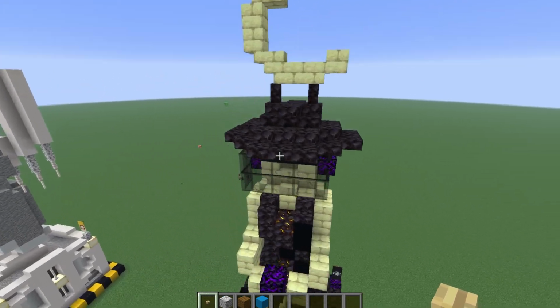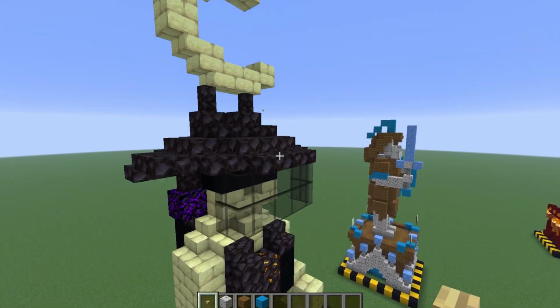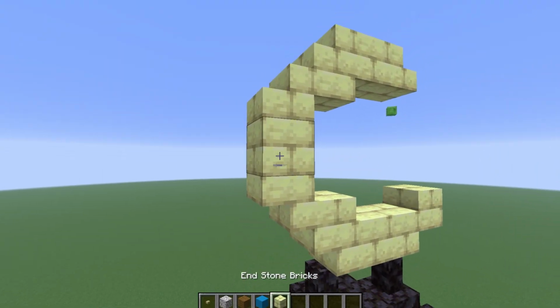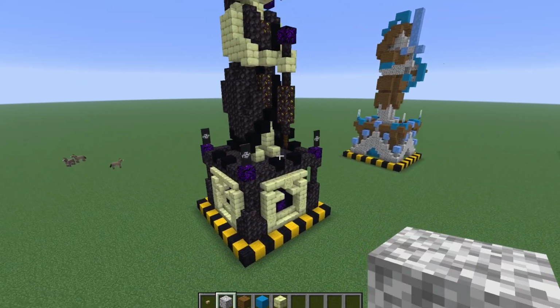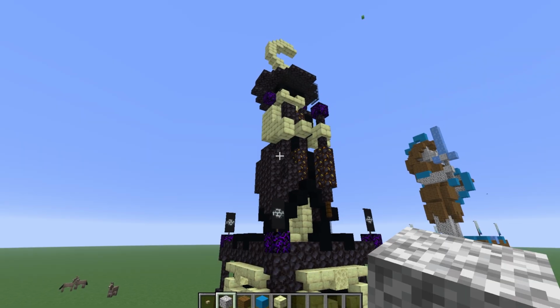On top of that, I gave her a wide-brimmed hat, and when that didn't feel like it was quite enough for me, I also added this halo that's kind of inspired by various different mythologies like Egyptian and to a certain extent even Slavic.